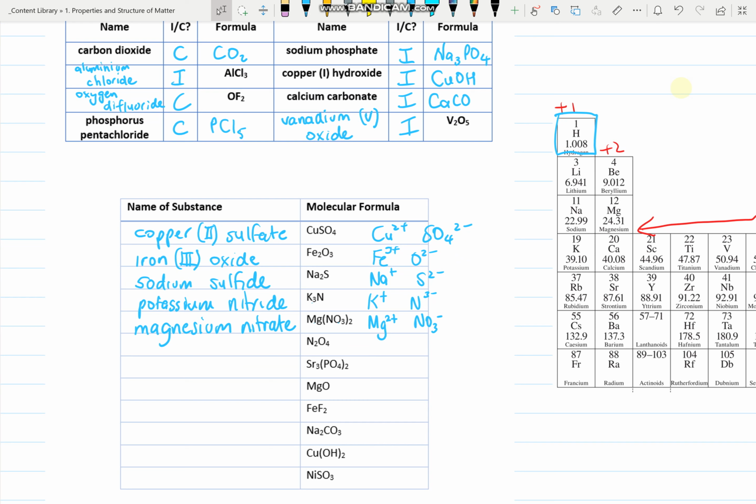Okay, so I need to use my covalent naming system, which says I name the element on the left-hand side, which is already done, nitrogen. And because there's 2 of them, I say dinitrogen. And then I'm over to 4 oxygens, and the word that we use for that is tetra, like Tetris, 4 things. And you don't say it like this. A little subtle thing is if you get an A and an O and stuff, you generally just drop the A. So it's tetroxide. You want to get that right.